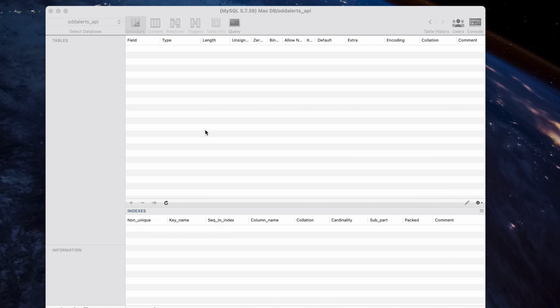It's not using anything that is specific to PHP. So once you've got MAMP installed or WAMP installed, you can then go and get SQL Pro, and again, there might be an alternative for Windows, there certainly will be. It's just a visual way to create and manage databases to save you having to do it in the terminal.